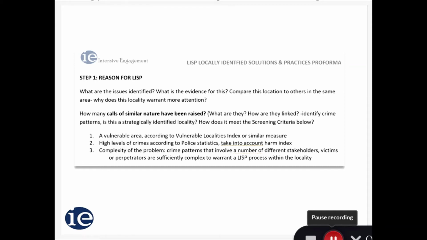So in our practice so far, we have identified 3 criteria that helps us to choose the right places. First is, as we see here on the slide, that we want to identify areas that are vulnerable. In policing terms, we could look at the Vulnerable Localities Index, for example, which is a map, a package of indicators to help us to understand whether a particular location is especially vulnerable to crime and antisocial behaviour. In wider work, this might be indices of multiple deprivation or other factors that suggest that a particular neighbourhood is suffering more than another area.